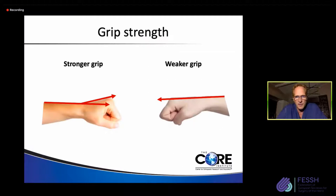Now, as you know, the stronger grip has a little bit of wrist extension. The weaker grip, your grip weakens as you lose that extension and come out straight. Essentially what we're seeing right here is a straight plate. So this has two things going on. If you have a straight wrist, functionally while the plate's in, you're not going to be as functional as you could be. But more importantly, if you do get a little stiff, you get stiff in this position, and that's not a very advantageous kind of position.